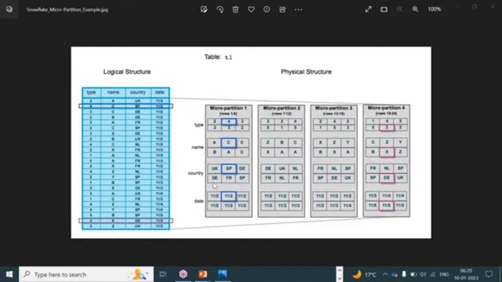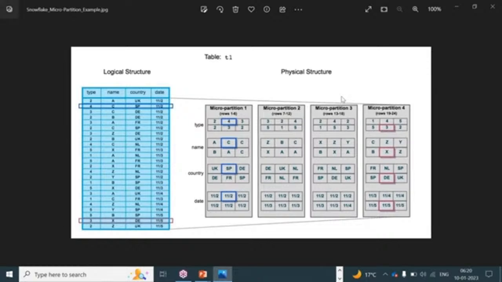So what is the advantage of having the columnar format? If you want to search data, instead of searching whole rows and whole columns, it will traverse only in a single direction instead of checking all the data from all your micro partitions, so that you are able to retrieve the data very fast.